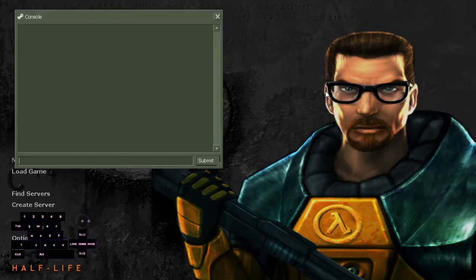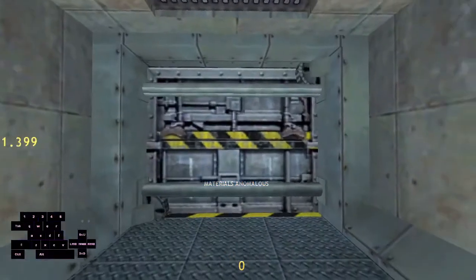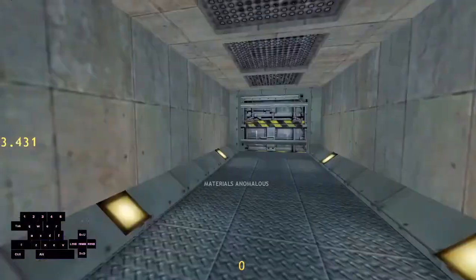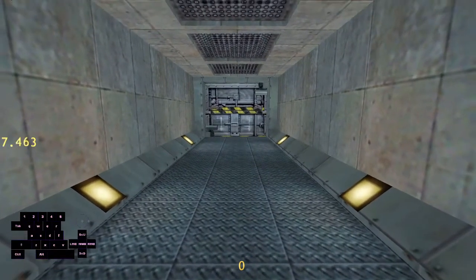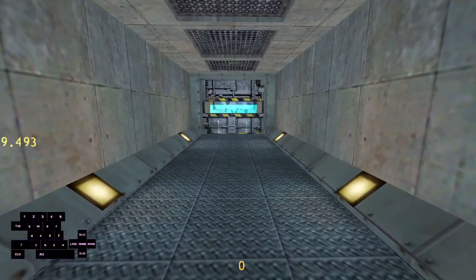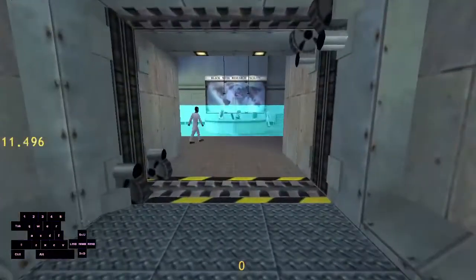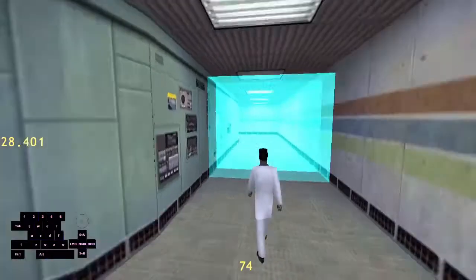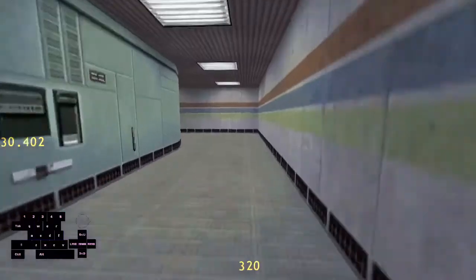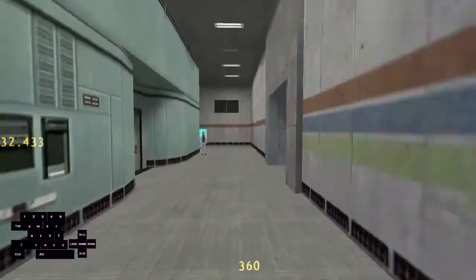So I put in exec bxt.cfg, and when I open up a new run, you'll see all these triggers and things. That way I can see all the triggers and borders and everything, which is super useful.